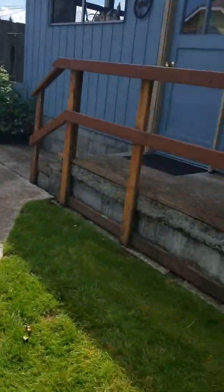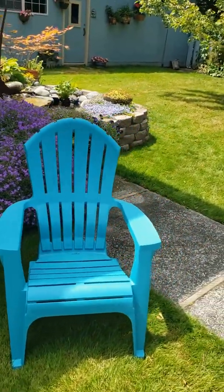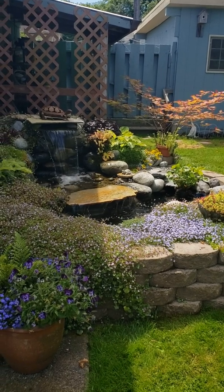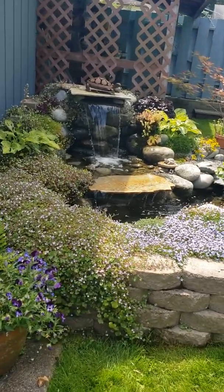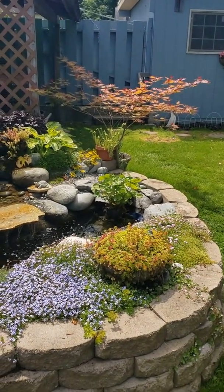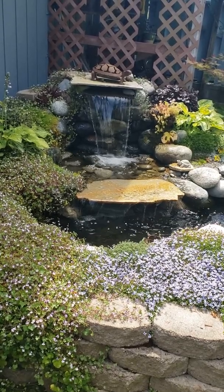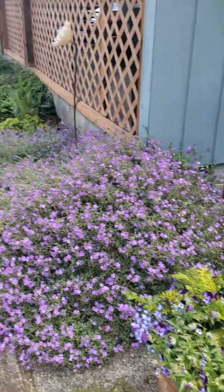Come over here, Mary. I want to know about your pond and, of course, your beautiful tree, your beautiful chair. Tell us about this pond that you had put in. Well, when I moved here, this was a spot where they had a derelict type of hot tub, which was removed, and so I just had this blank spot of gravel. Pond people came and built this structure for me, and I absolutely love it. They built it, I planted it. Well, and with your chair sitting there so you can just listen to the music.